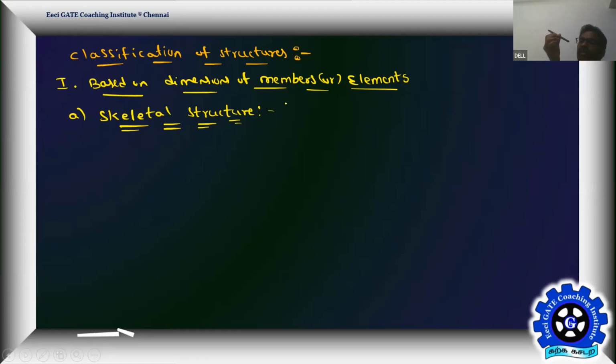If it is a pen, the diameter is very, very small when compared to the length. And if you look at any simple box, even a rectangular element, you can find two dimensions, width and depth, but length is large. Look at the cricket bat. It has some width and thickness, and it has length also. Compared to width and depth, the length of the bat is more. That's what we call a one-dimensional element.